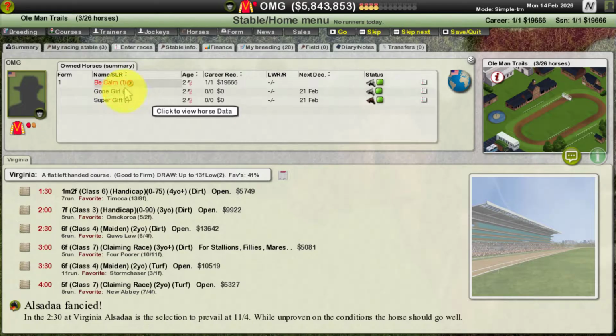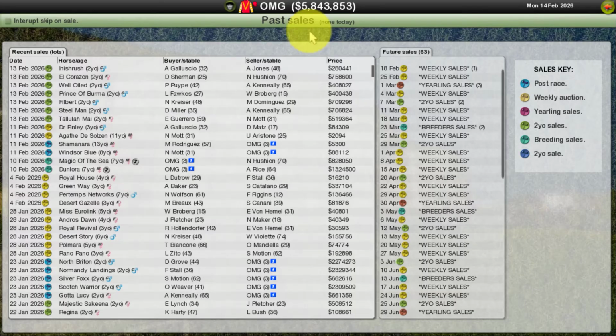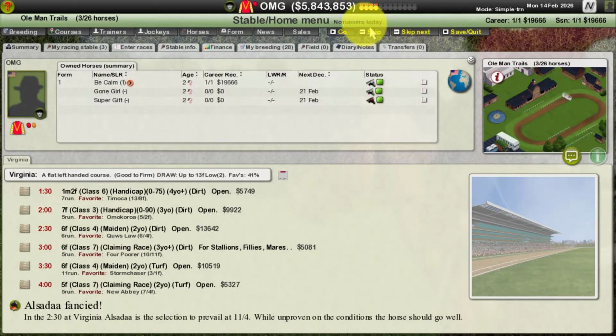So our next 2 horses are going to run on February 21st. They have individual races on that day. Let me go back to the calendar to see. Before we get to the 21st, we have another weekly auction in between. I'll check that out.